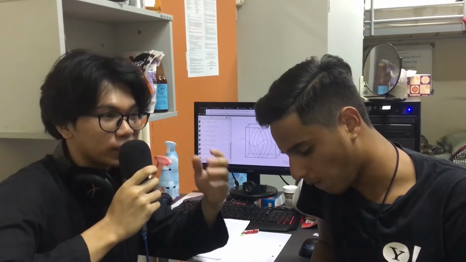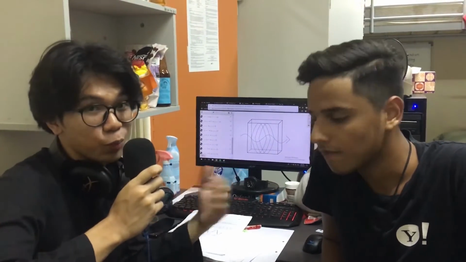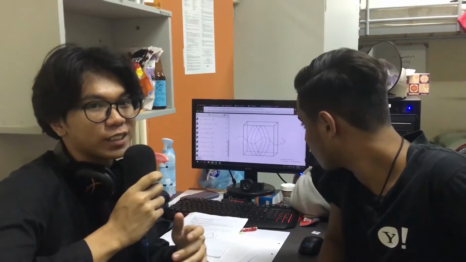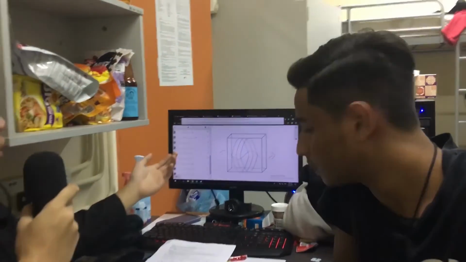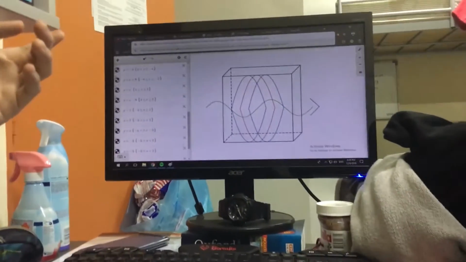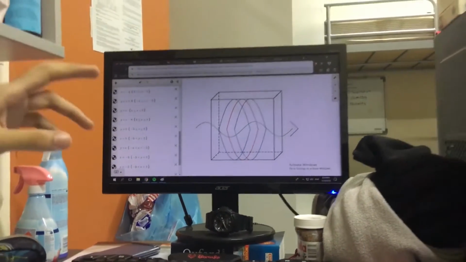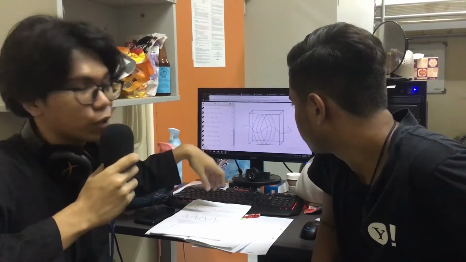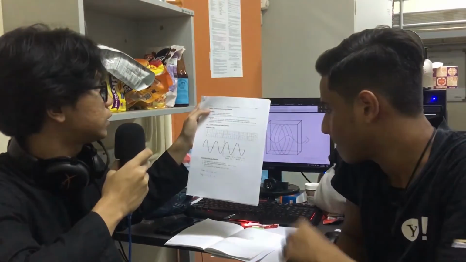So after a lot of brainstorming, we decided to make a new logo because the old logo was kind of plain for us. It may result in a lower score for the assignment, so we decided to make a new logo to achieve 50% for the assignment if we can. As we can see over here, it took us basically 1 to 2 hours to complete. We did a lot of equations. It consists of 24 equations such as linear, polynomial functions, and the new functions that we just learned in class, trigonometric functions. For the logo we just did, there's a lot of meaning.